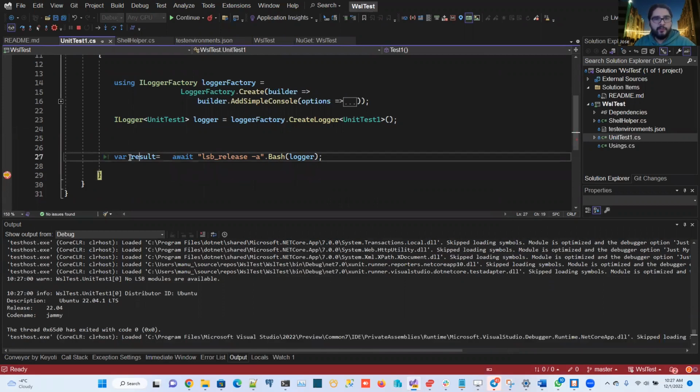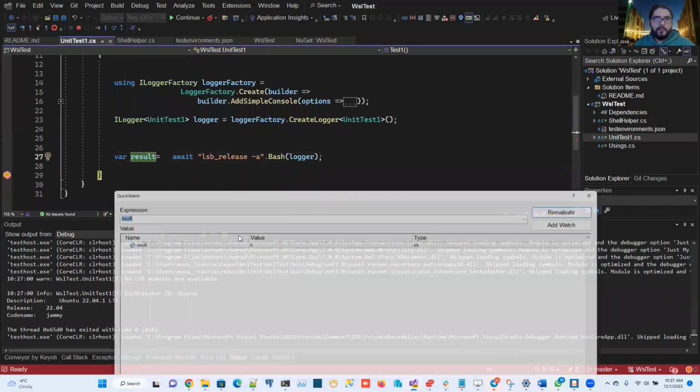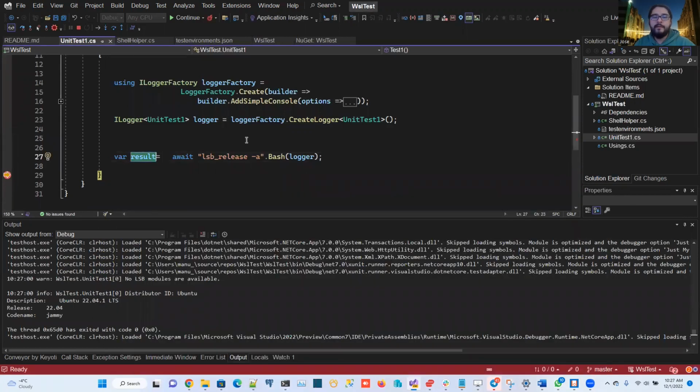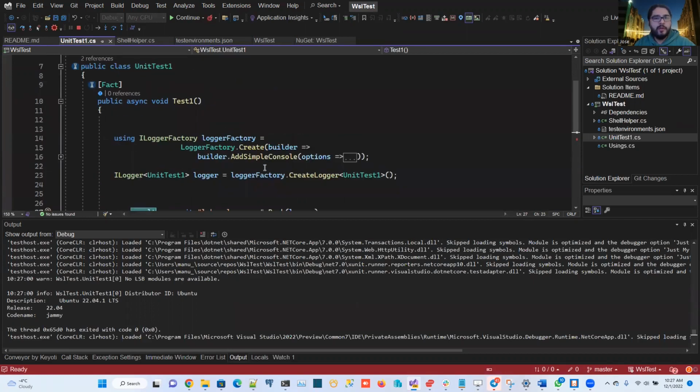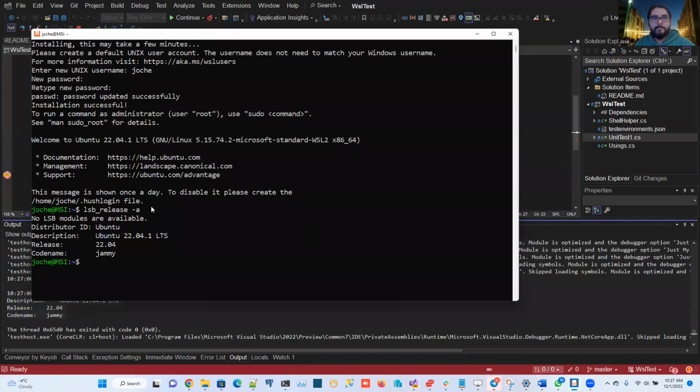We can see that the result value will be 0, which means that it actually executed. So let's do a quick watch. Okay, so 0. And then since we're using the console logger, you can see here in the console, this is what happened. This is what we got in return from the command, which is the same that we got in here.